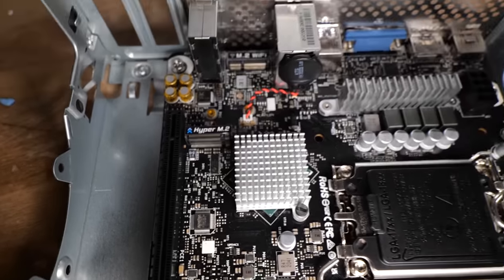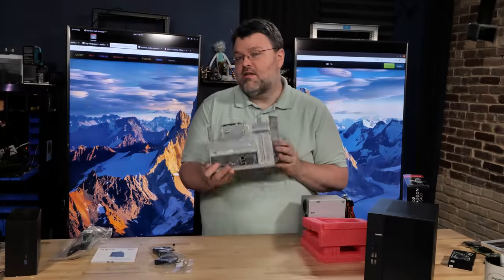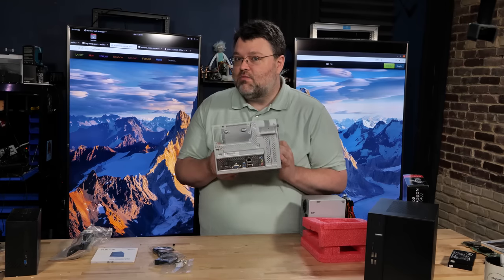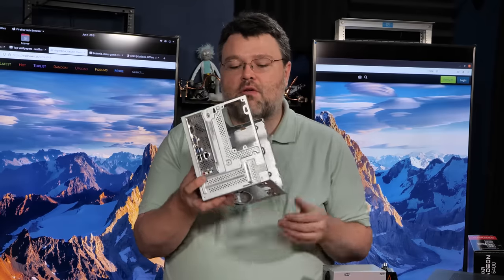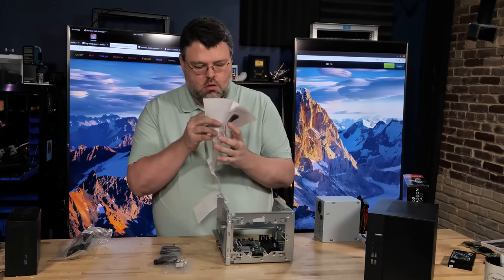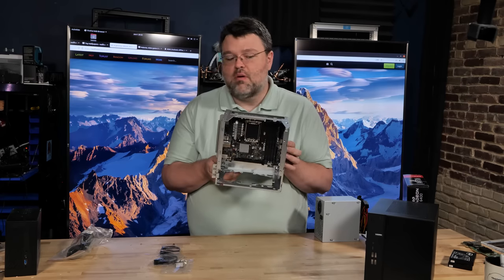There are two M.2 ports — one in the front, one in the rear — plus a third M.2 port just for Wi-Fi. The rear IO cover is removable, so theoretically ASRock could offer upgrades to other boards in the future. For onboard video, there's VGA because this system is targeted at business users, plus DisplayPort and HDMI. What I really like about this motherboard is highly unusual: four DIMM slots. You can rock 128 gigabytes of memory in this form factor. This motherboard is a DDR4 version, so you use DDR4 memory, not DDR5.